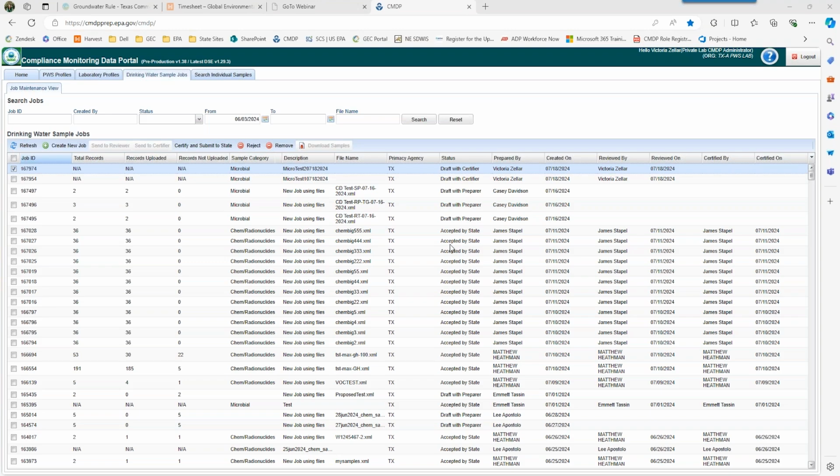Those are some things we're looking at in terms of further guidance beyond submitting via CMDP and what that would look like. But today's demo is about submitting non-rejected samples, non-replacement samples, and just submitting routine and then repeats and specials.